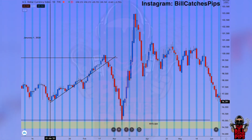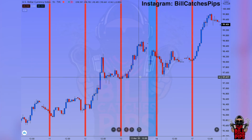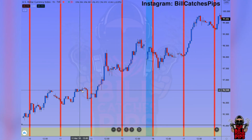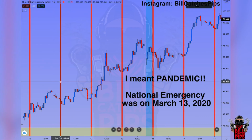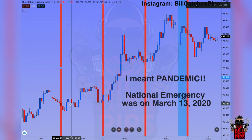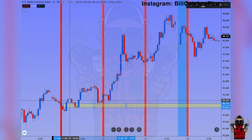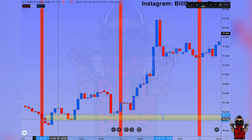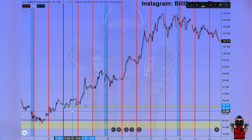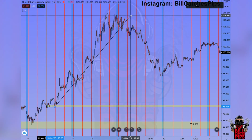Okay, so I'm just going to drop down to the 1 hour chart, see if I can go back there. Right, so you can see March 11th was right here. This is when it was said to be a national emergency. Right on this candle right here, we can see how the market just created a gap right here. Created this gap, respected this gap here at 9 o'clock. Then we can see stock market open, it just started to rally from this point on. Then from there, it just really had that huge spike to the upside right here. Right? It was a bullish market from this point on.